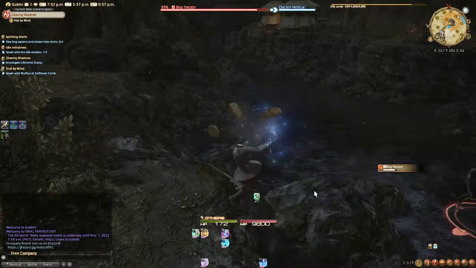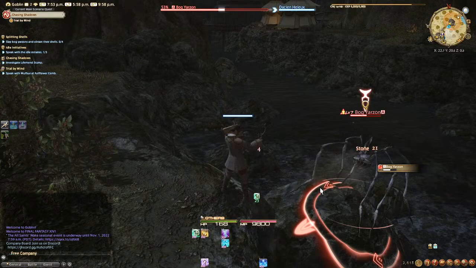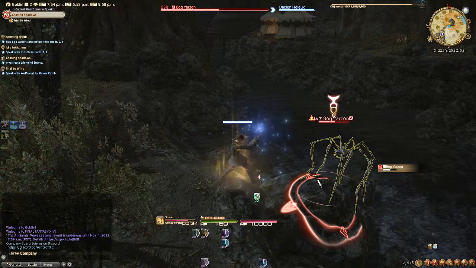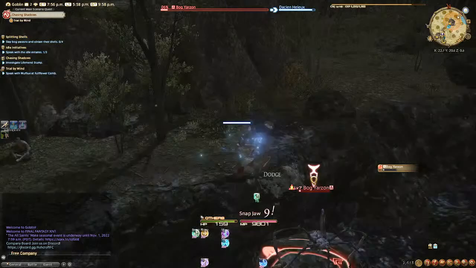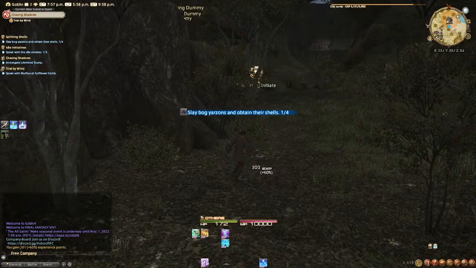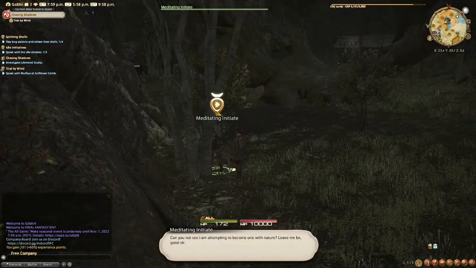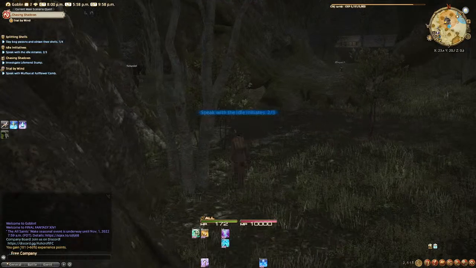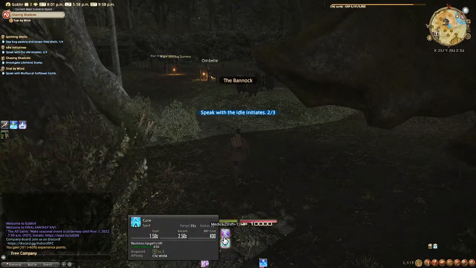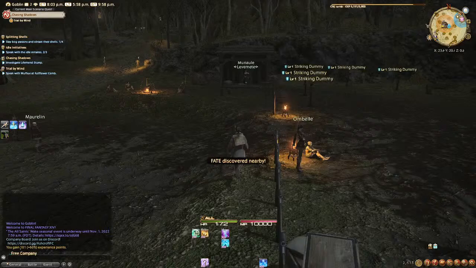Murdering some bog garrisons as we look for people. Trust me, the beginning of combat seems very boring, but we'll get there eventually. We're gonna spend a lot of time pressing Shift-4. Shift-4.